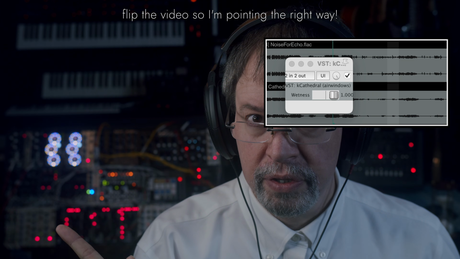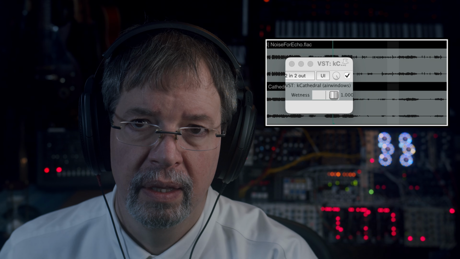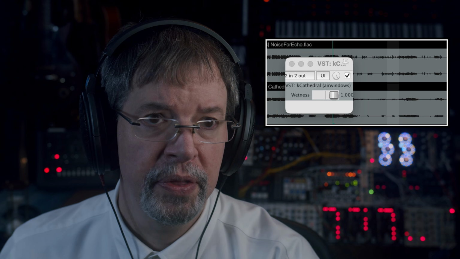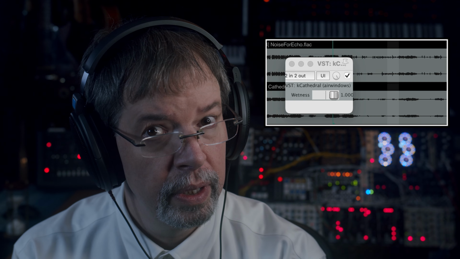One side Airwindows, one side Bricasti. It's not the same. It's not a clone, because I'm not doing clones and I'm not trying to steal from KC of Bricasti, but I'm trying to make something that will also be useful in the same contexts as one might use the real Bricasti. And there you have it.